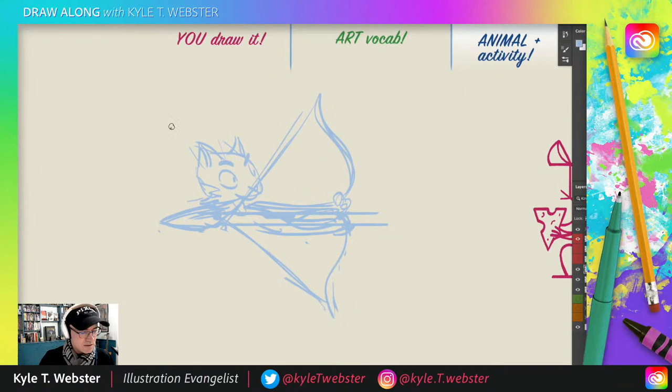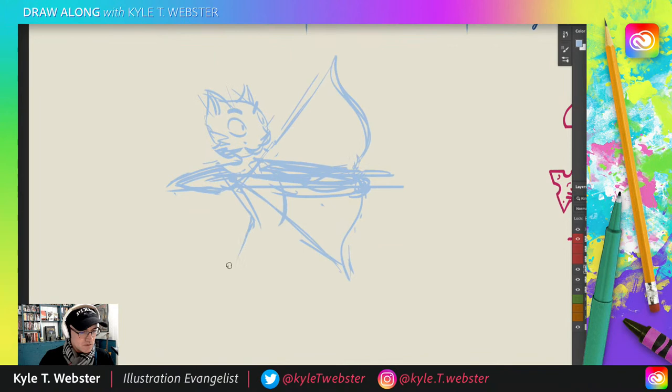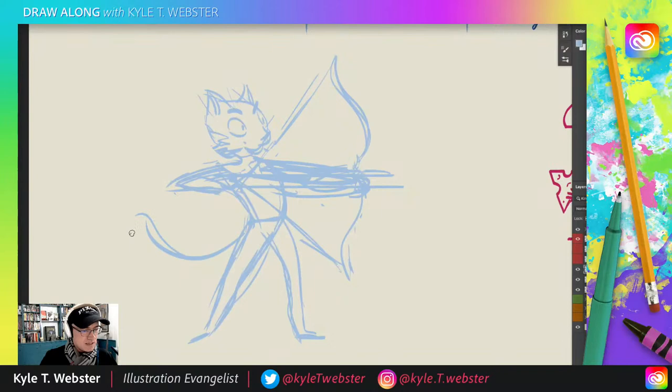And if I want to, I can take that head. We're in Photoshop here, so I can just move stuff if I want. I can pop it back there like that. Oh, Photoshop, I love you. Make things so easy. So there's that arm coming out that way. Arrow is there. Erase that hand because we don't need it. And give him a sort of heroic wide stance. And there's that tail.